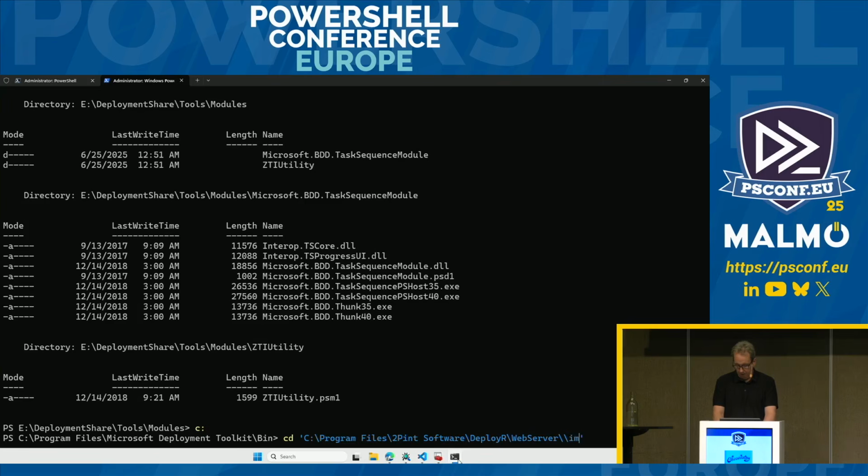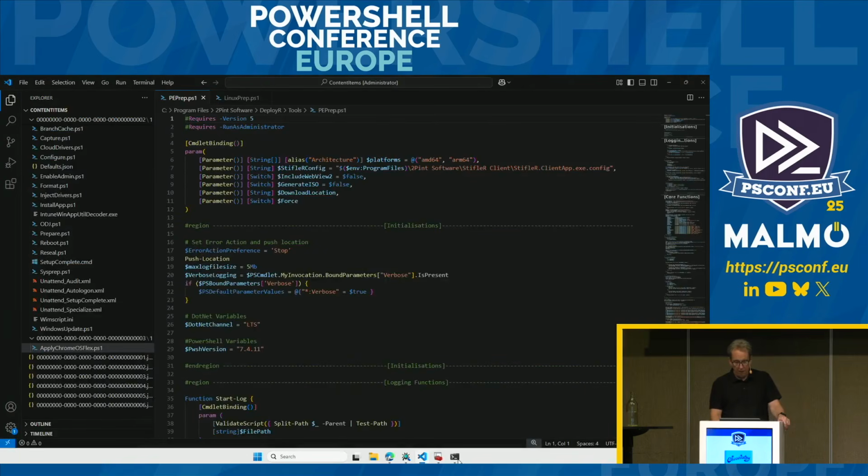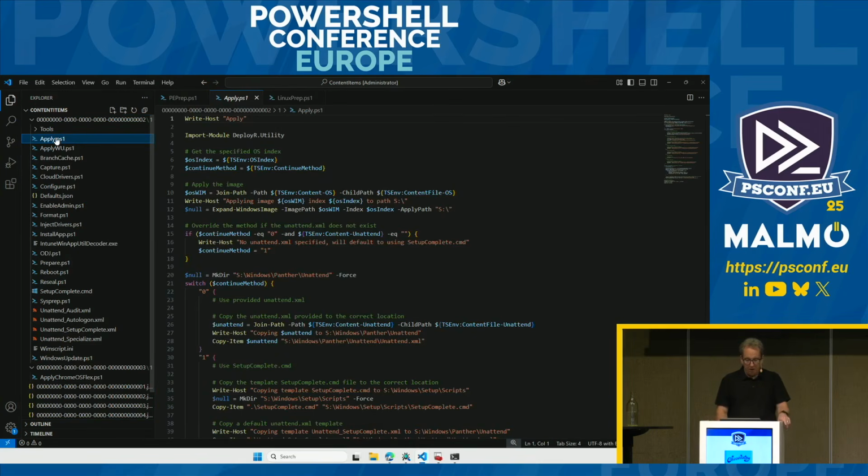Web server imports content items. So like the apply.ps1 script that I was just talking about will echo out its name, import our standard modules, get some information about the other variables that have been configured in the task sequence, and go about its thing.